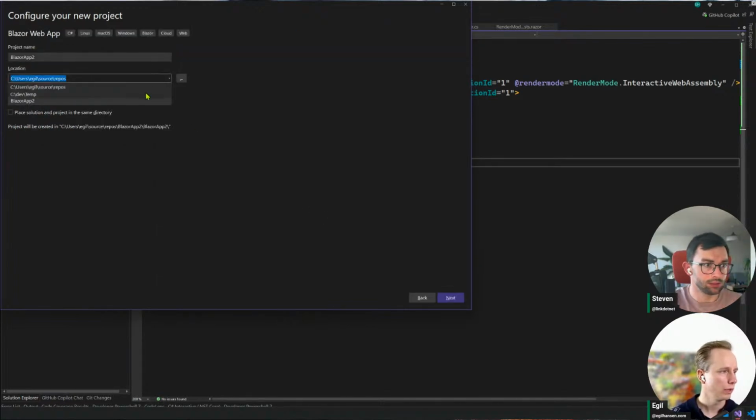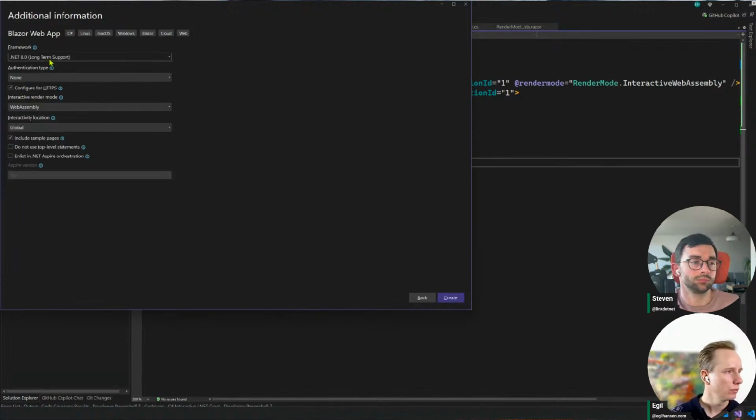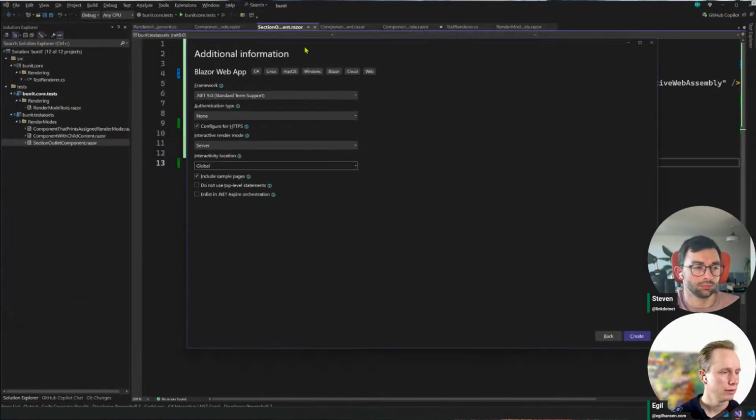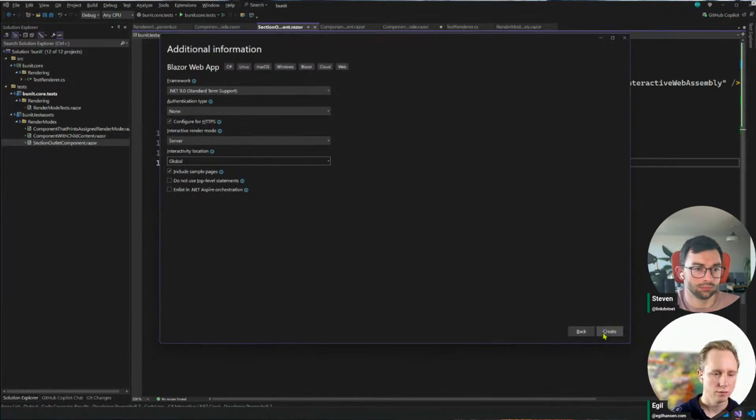No, I want you in my temp folder, please. Sure. And it's going to be .NET 9, short-term support. We want to have, let's just use Blazor server, global. And I think pre-rendering is enabled by default. No authentication. I think that's all we need.